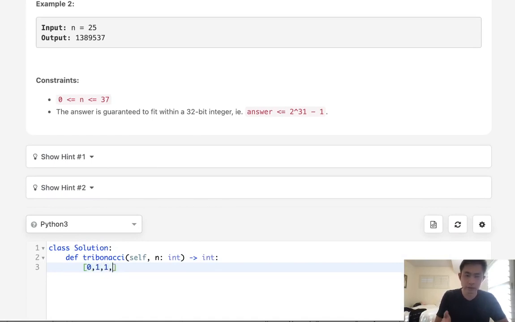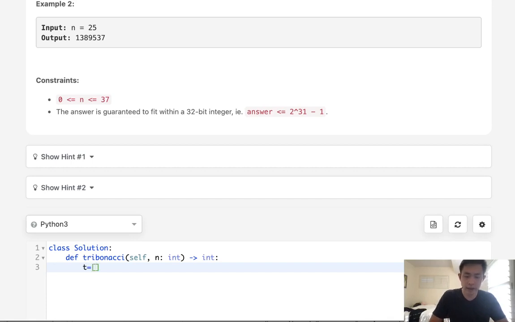What we'll do is just create an array of however many numbers we need, and we are going to just add the previous three here, and that's going to give us 2. And then we add the previous three here, and that's going to give us 4. I think that's pretty self-explanatory, right? So let's begin by creating an array for this.